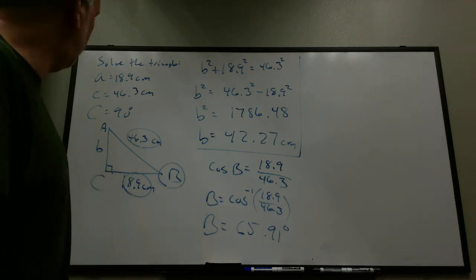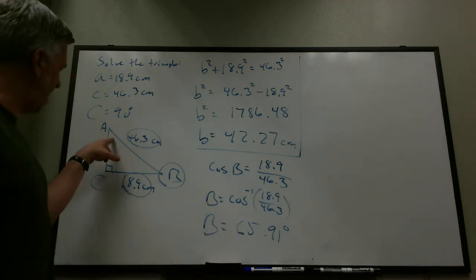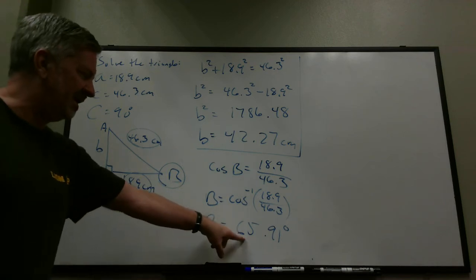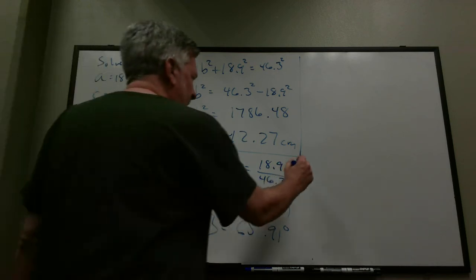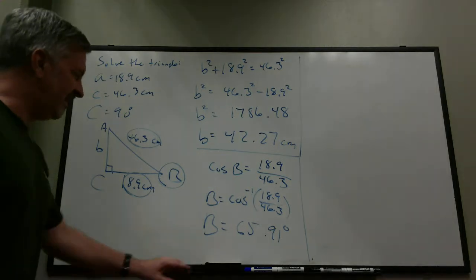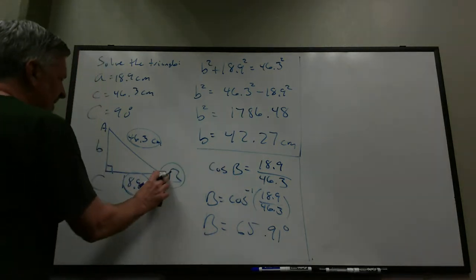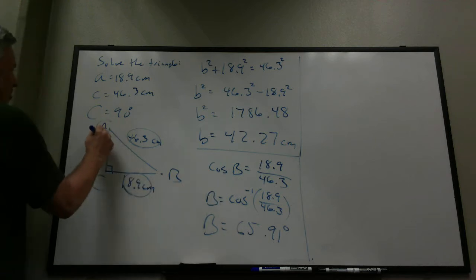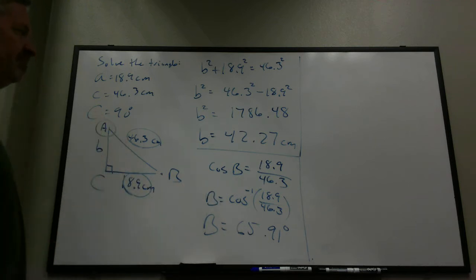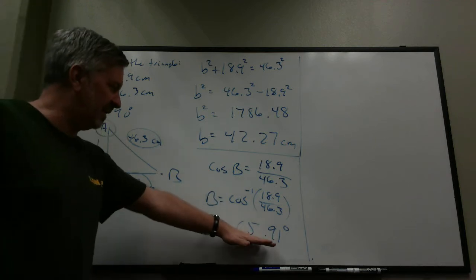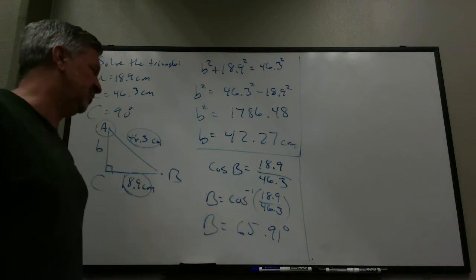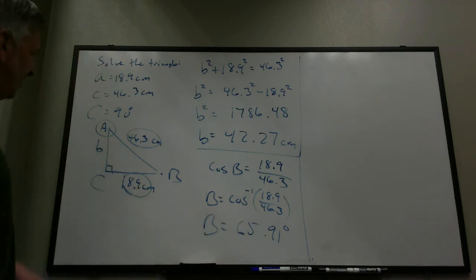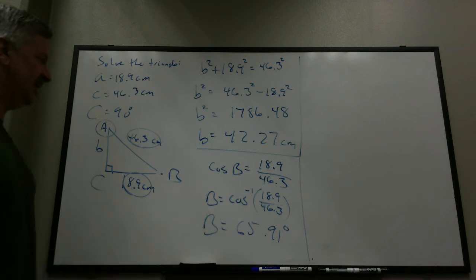Okay. Now we could find angle A, it's just the complement. A is the complement of B, but just to do more practice with this, let's pretend that I hadn't done B yet. Let's pretend instead of doing B, I had chosen to do A instead. Certainly on a test, you'd probably just want to subtract that from 90 and be finished with the problem. But just for practice, let's find angle A, assuming we hadn't done B.